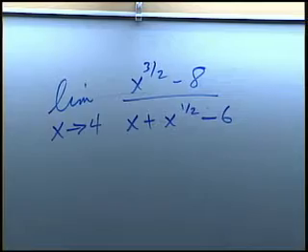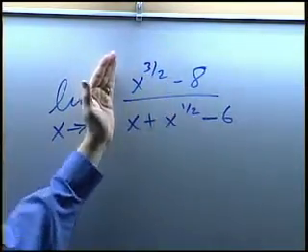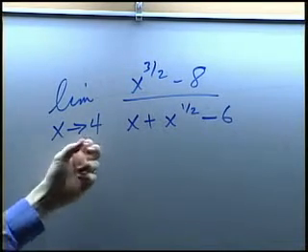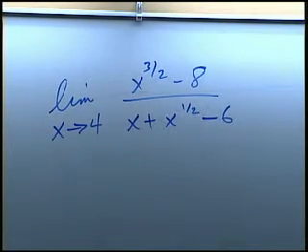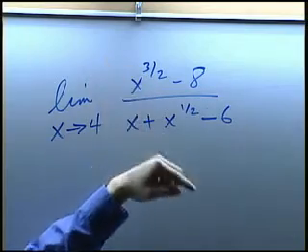Again, a limit is just a y value. So it's almost like we've got an equation over here, and we want to know what's happening at x equals 4. Our first step is always just try to plug in x equals 4, because if we get a numerical answer, then we're finished. We don't have to do anything else. We just calculated the y value. All right, what happens when I substitute in 4, though, this time?